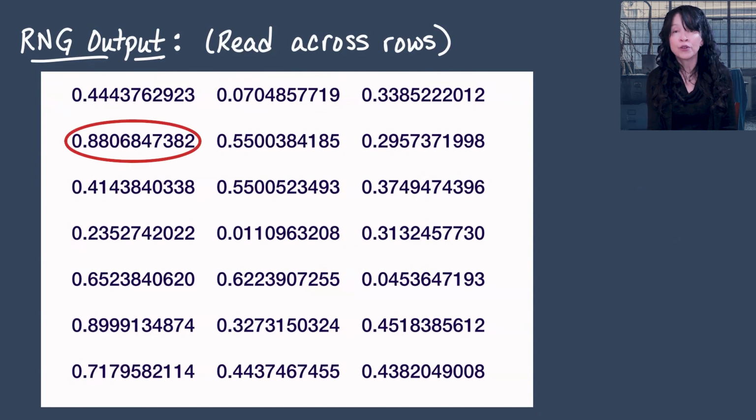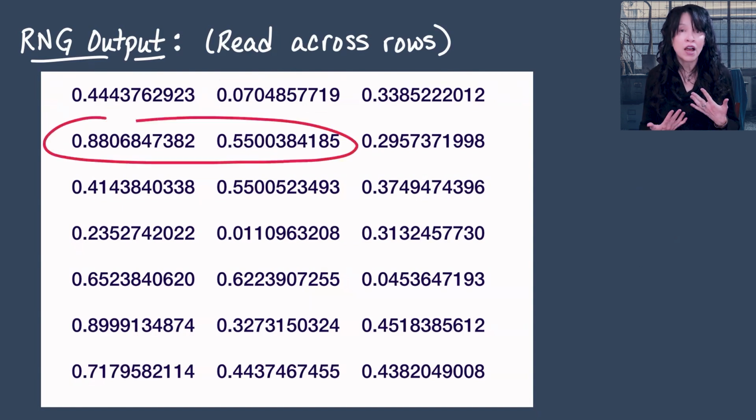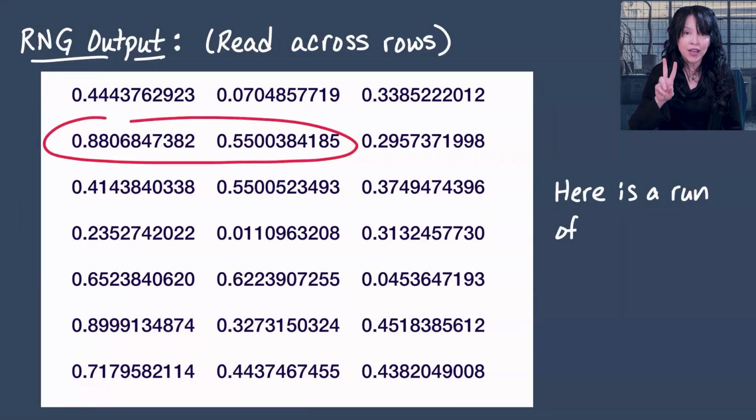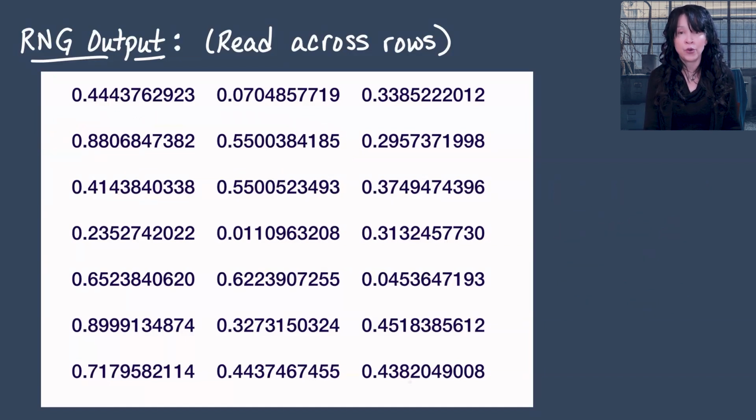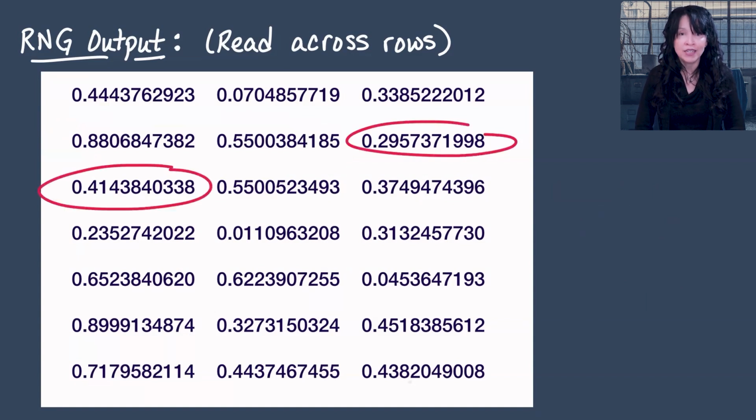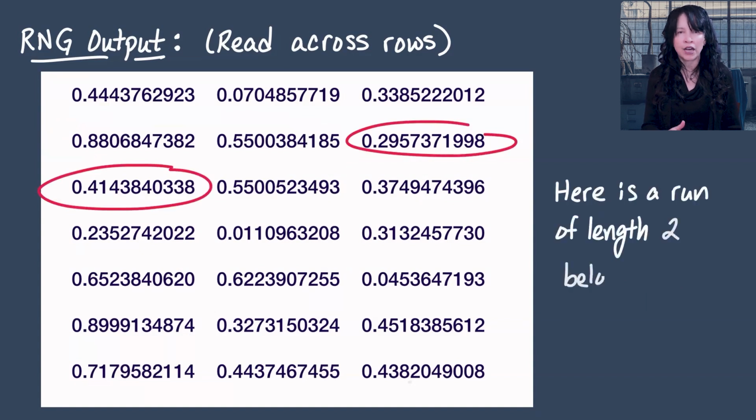When we start over here, we are above the mean, and the next one is also above the mean, but the one after that is below the mean. So we have a run of length 2 of values above the mean of 1/2 for the uniform 0-1 distribution. I think you probably get it by now, but I do want to look at just 2 more to point one thing out. So the next value is below the mean, and we're starting a run below the mean. And the one after that is below the mean. And then over here, we have one above the mean. So this is a run of length 2 of values below the mean, and then it's over.